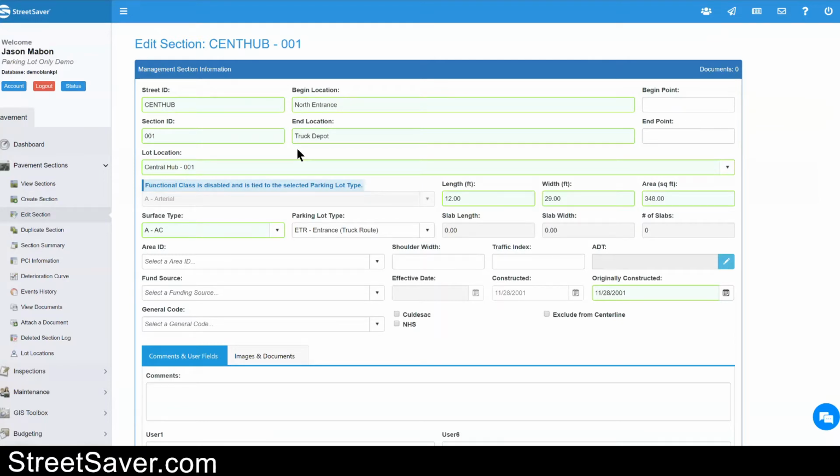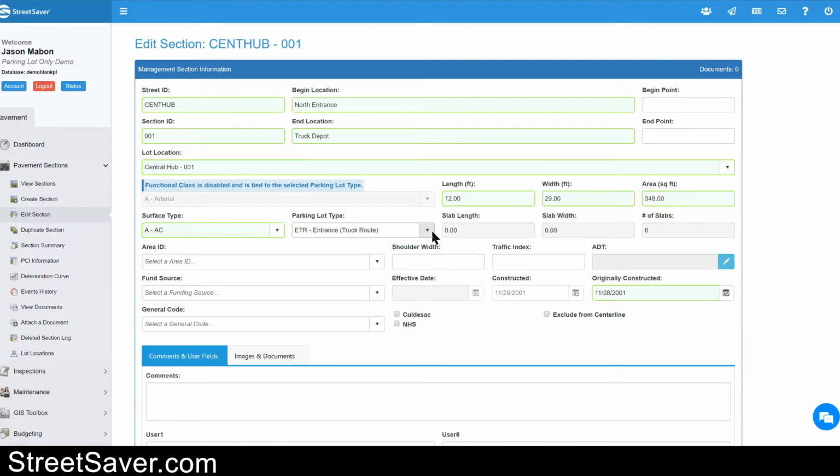If you're a StreetSaver Pro user and you're used to seeing the roads version of the section edit form, then you might pick up on a couple of subtle differences. The first is there's no lanes field. When you're dealing with a road, lanes is a required field. It's usually over here by the lot location above area. And that's not needed when you're dealing with parking lots.